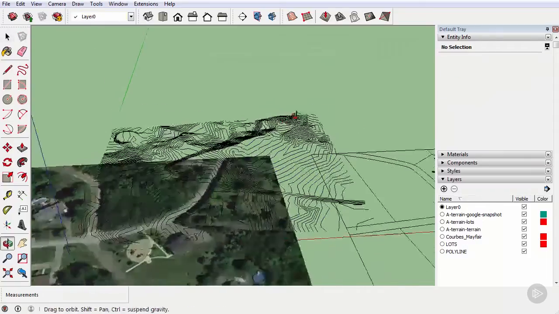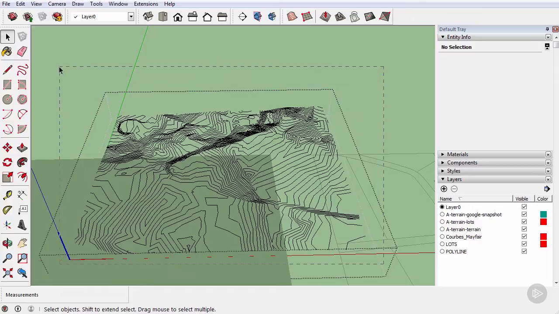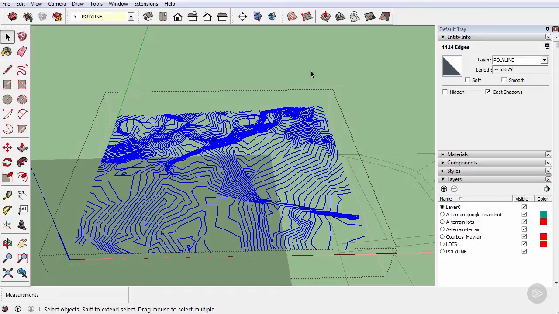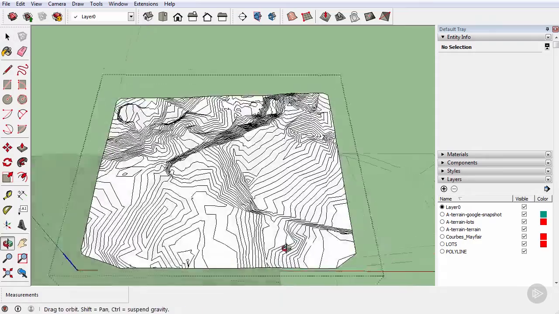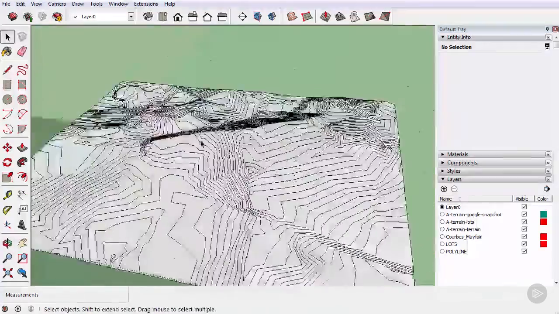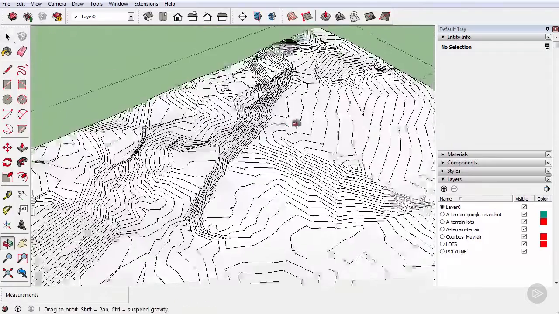So once we've done that, we can again go inside the terrain, select everything, and then we're going to click on the Form Terrain from Contours in the Terrain Sandbox toolbar in SketchUp. So I'm going to click on that, and it's going to be working on it. There you can see the loading bar here. And yeah, this basically gives us a 3D terrain that it just formed from those contours, which is pretty cool.